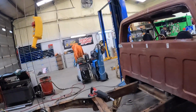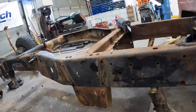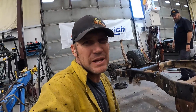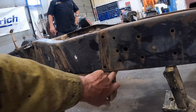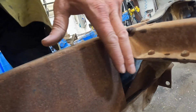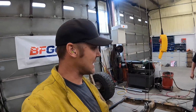Let me show you what else I got going. That line right there, that's where the frame's getting cut off. I get questions all the time. Why do you use a Sawzall? Why do you use a plasma cutter? Just ease. Normally I would just buzz this right off of here with a plasma cutter, but this bracket is too tight to get cut on my line, and I can't get the plasma cutter on the inside because of all that. So I'll just use a Sawzall, cut it right off, and things will happen easy.